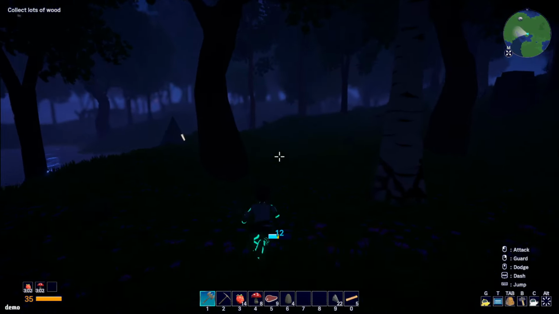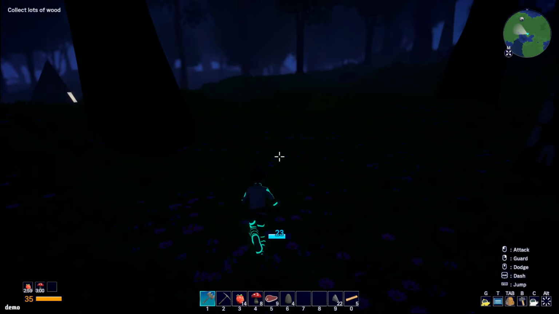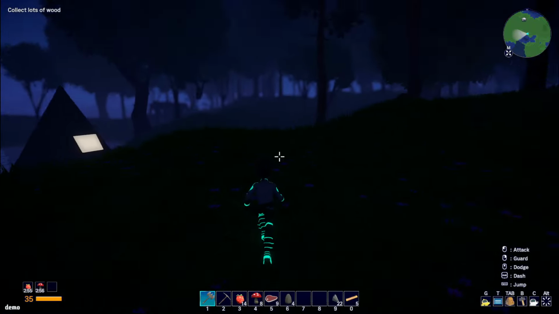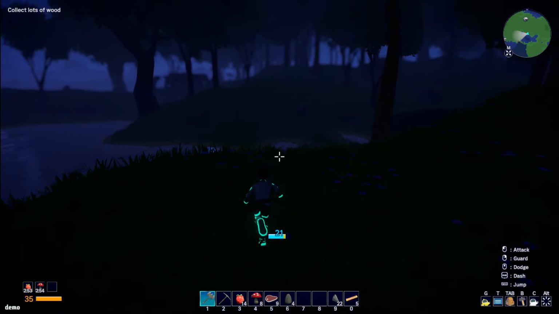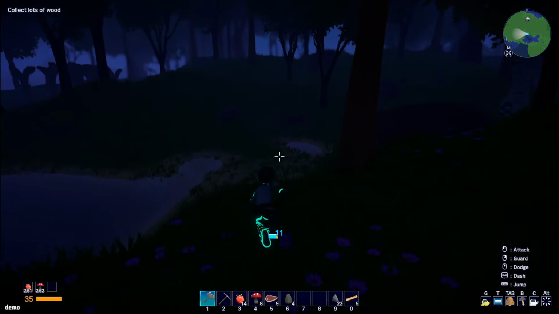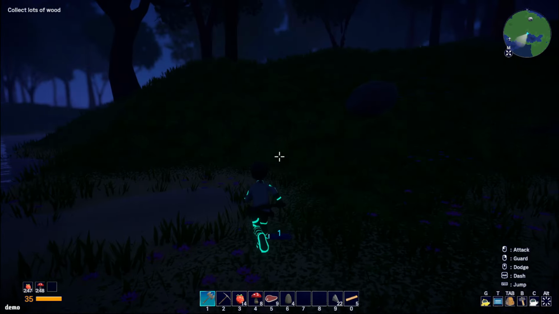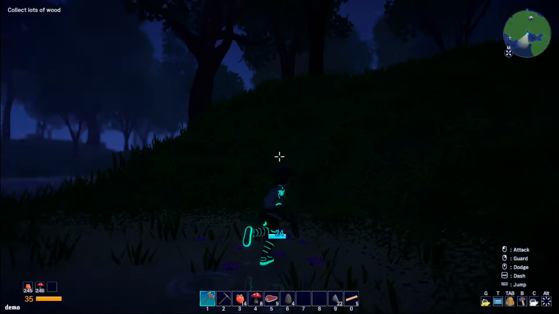There's so many wolves around. So on the map, you can see the city. So that's where our base is. So it's good that it shows you where it is. I think you can rename it too.